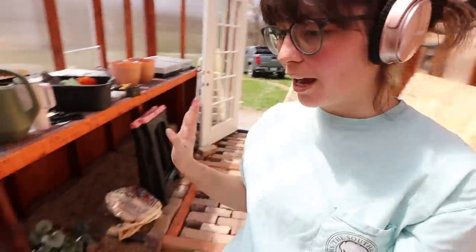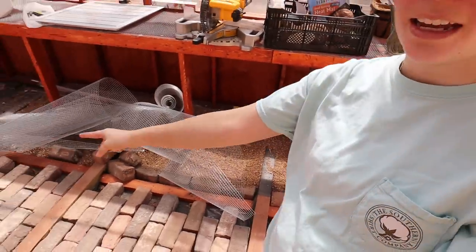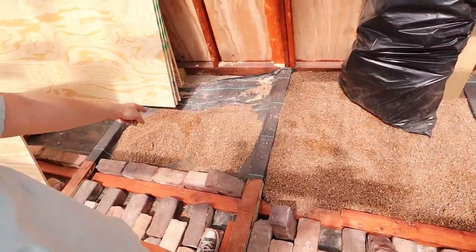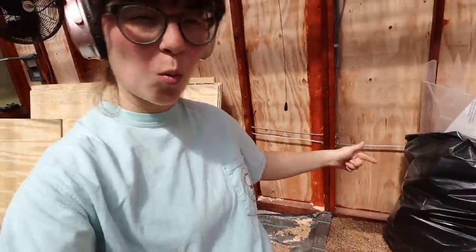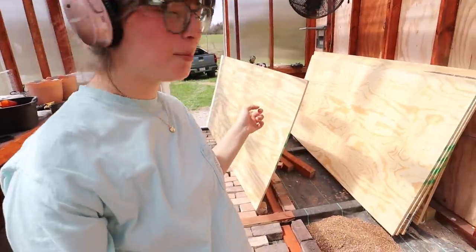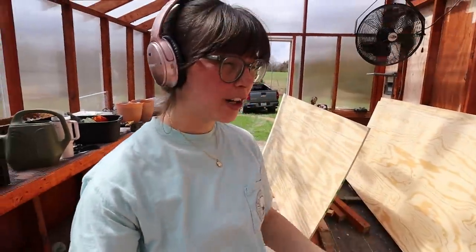Put rock in. I finished this whole side and I did 2.5 sections on this side, and honestly that was not as bad as I thought it would be. I think this side is slightly wider, so it takes 1 or 2 more bags. I'm super out of breath, but I just went in to change because I decided that since it's sunny and not super hot, I would start priming these boards.